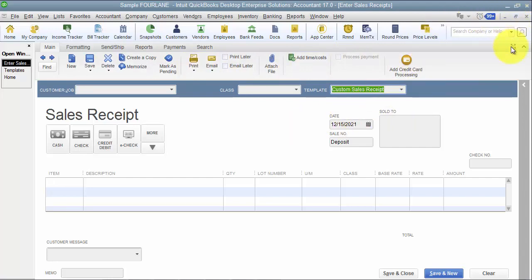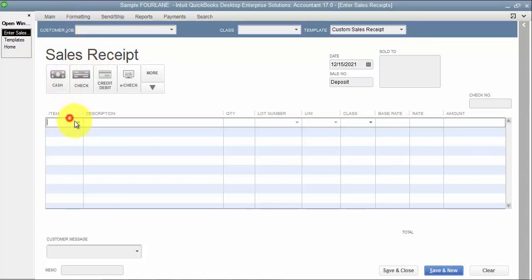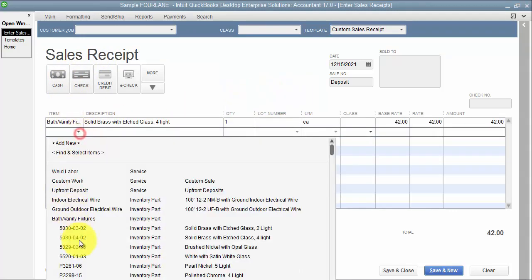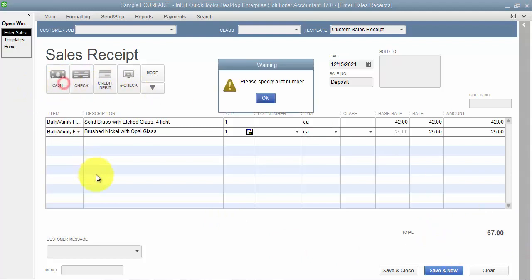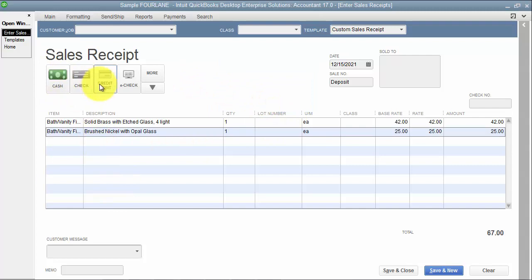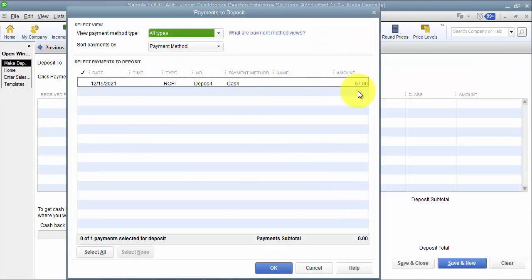The difference between a sales receipt and an invoice, of course, is this section. So how are they paying? Because they're not paying on account. We're not hitting accounts receivable. So when I fill in a sales receipt, I can choose some items, sell a couple items here. All right. And then we are taking payment at the time of sale. So it's $67 if they paid us in cash. I can click cash and I say save and close. Or I'll say save and new for now. What's going to happen is now in my record deposits area, I have that $67 in cash that I now need to deposit.